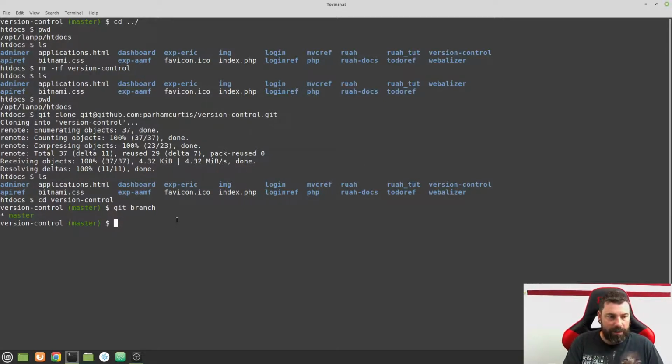Because let me show you this. If I do an ls -a, you can see that I do have the .git. So all the information is stored in this hidden directory here. This .git directory comes with the clone, and so I'm ready to push and pull and all of that, as long as I have my username set up and I have my SSH key and all of that set up. I'm ready to go. So that is cloning a project. Now you can do that when you clone other people's projects, or if you're cloning your own project onto a new computer, or you've deleted your project and need to add it back.